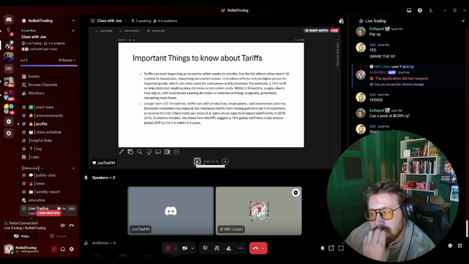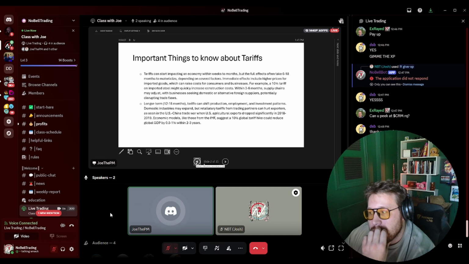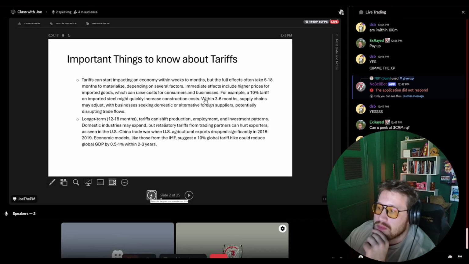And they really affect everything. Everything's a global economy now. So you're looking at a 10% tariff again on steel. You're going to see construction costs skyrocket. That's going to be passed on to the consumer. And at the end of the day, that's what really gets killed is the consumer, especially the low income consumer, sadly. But the most important thing you want to watch longer term is, are these companies going to shift production to other countries? Is it going to affect the country's employment?